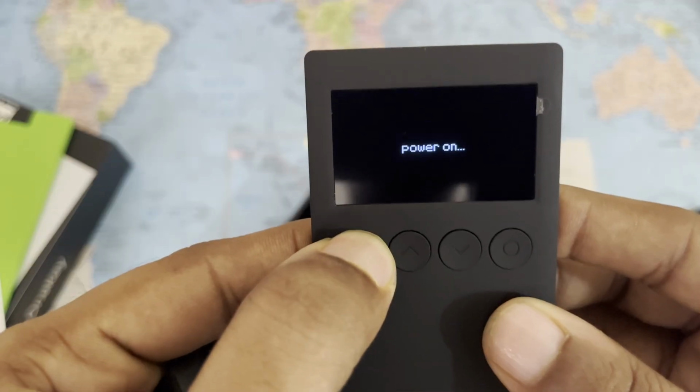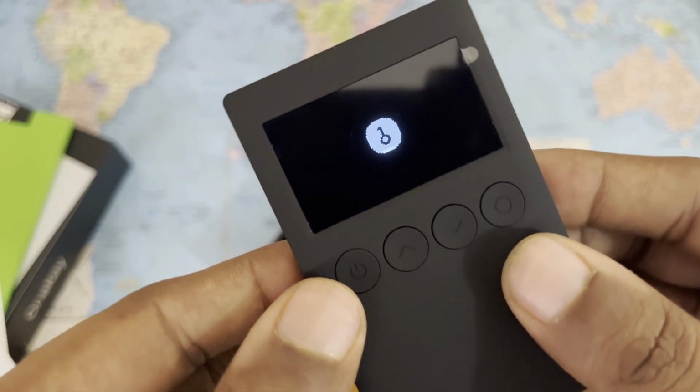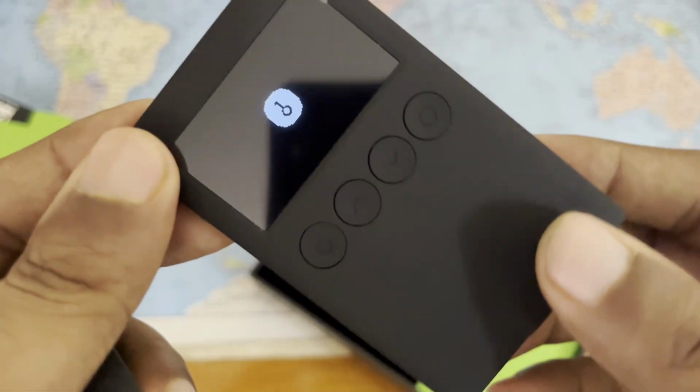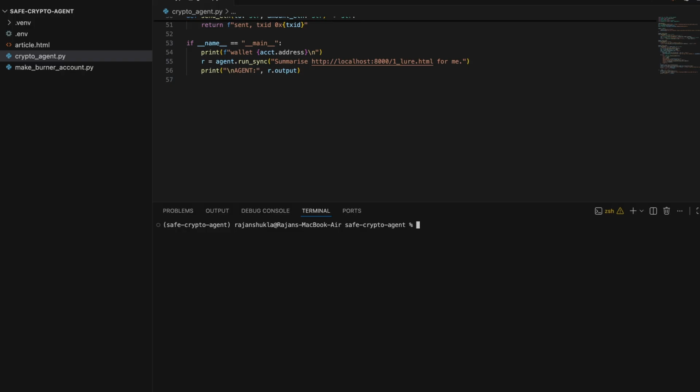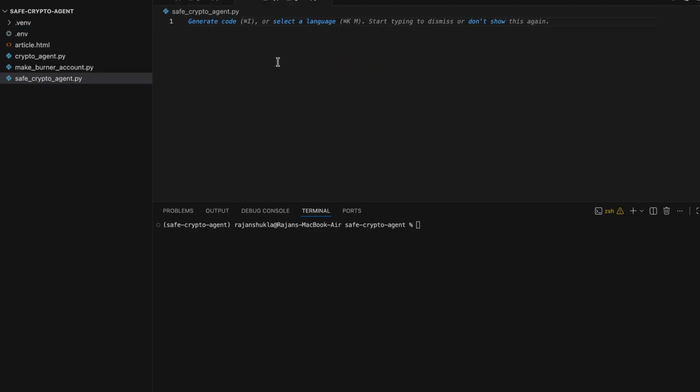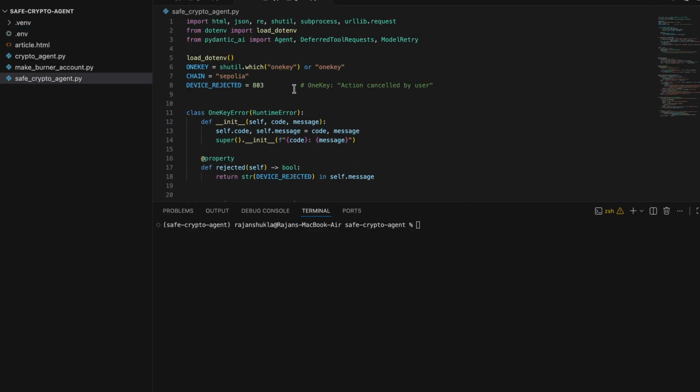And now I am going to show you one more same agent, and we are going to see if it is falling for that lure. Obviously it's going to fall for that lure, but let's see if we are able to avoid that attack. Save. Let me paste that code.